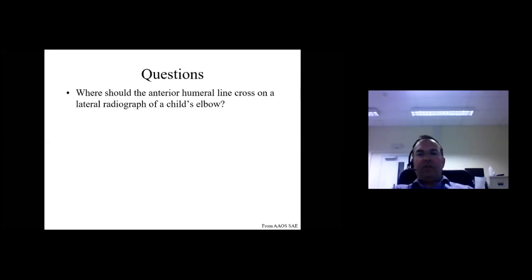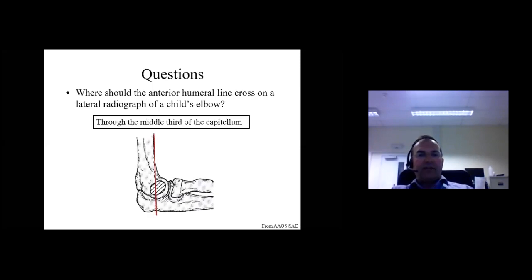Where does the anterior humeral line cross on a lateral radiograph of the child's elbow? Nice straightforward one. This will be through the middle third of the capitellum. Just be able to identify that on a radiograph.